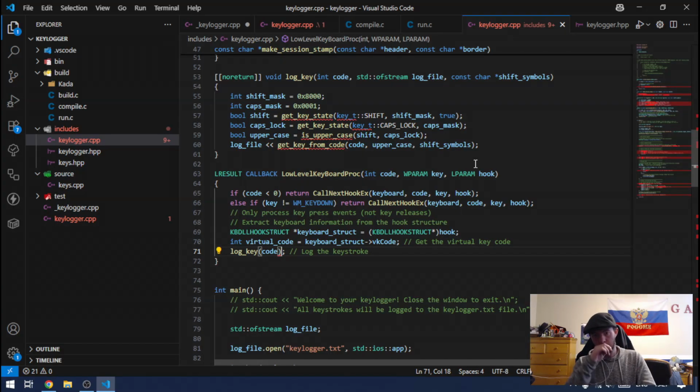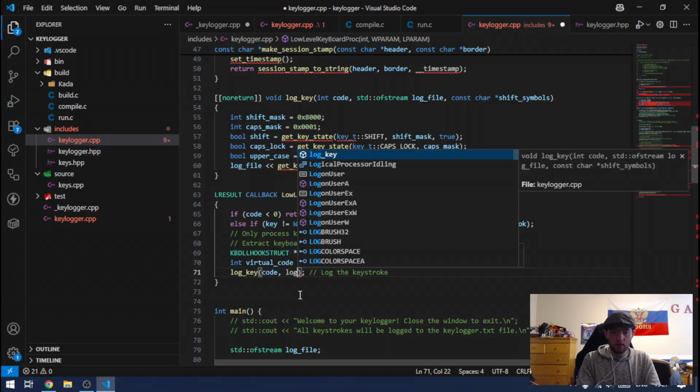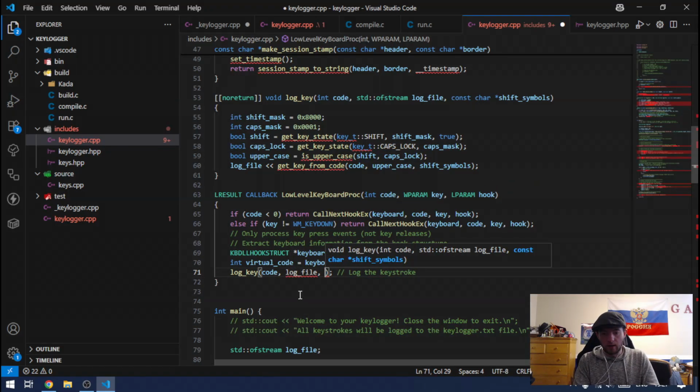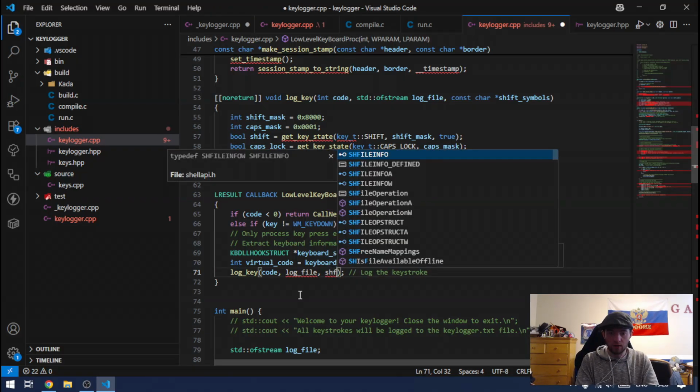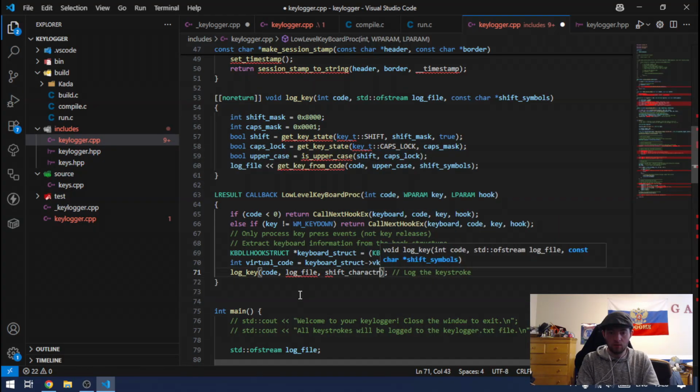Oh, alright, so we'd need a log file. Yeah, okay, so log file, global, and then shift characters, there you go.